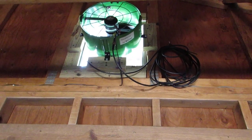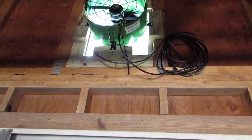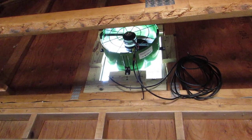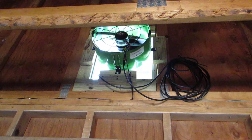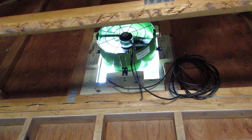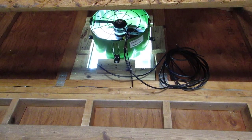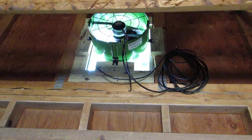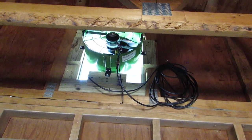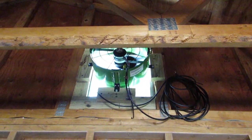The Gable vent that I selected there was one that is listed as an additional purchase on the Home Depot website. And it's a 20 by 20, but the inside dimensions, the hole you have to cut out for it, is actually 16 and a half by 16 and a half. And these Gable joists here, they're on 20 inch centers.